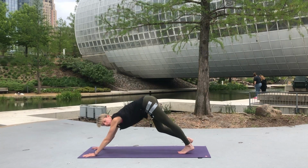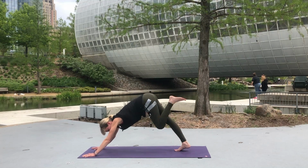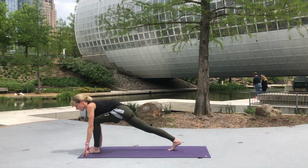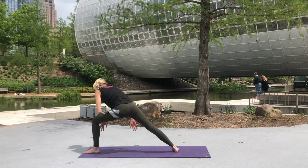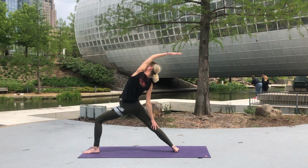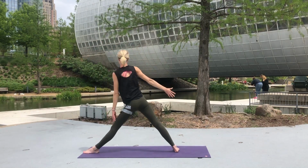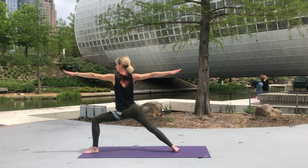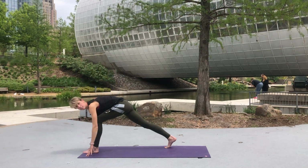So we're gonna take that flow at a little faster pace, but always move at your own pace. Starting with the left side, inhale, left leg lifts. Exhale, low lunge. Inhale, simple twist, left arm up. Exhale, extended side angle. Spin that back heel down. Inhale, reverse. Exhale, triangle. Inhale, reverse the triangle. Exhale, warrior two. Inhale, pivot, high lunge. And exhale, vinyasa, or meet in your down dog.